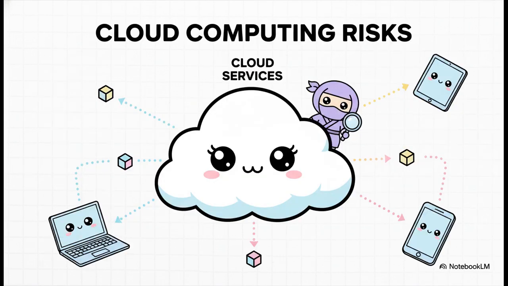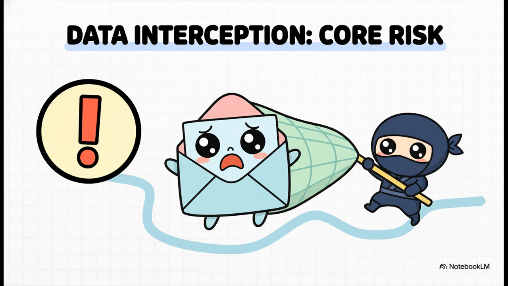And it's not just about websites. The exact same risk is there when you use cloud services. When you open a file from your cloud storage, that data isn't on your computer. It's on a remote server, and it has to travel across the internet to get to you. That means your data is constantly on the move and needs to be protected during its journey. So the single core risk that we're talking about here is this. Any data that's sent over a network, whether that's to a web server or a cloud provider, is vulnerable. It can be intercepted by someone who isn't authorized to see it.